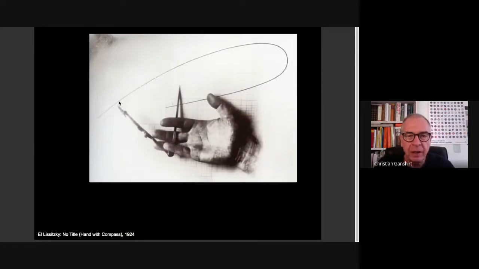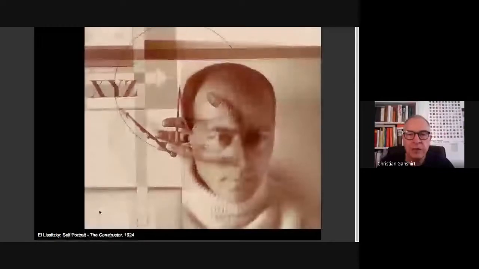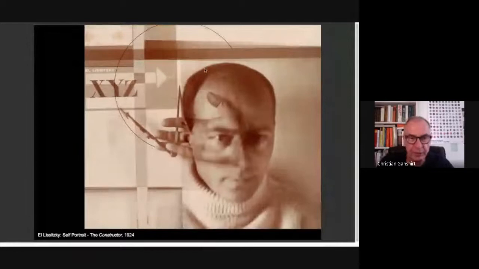I'd like to start with this photograph of a hand holding a compass, which El Lissitzky made about 100 years ago. He used it to combine it into a self-portrait of himself as a constructor, as an architect. This photograph shows us the many levels design activities can have. We have our head, our brain, where we think things, but we also have eyes, and the eyes go through our hands, and our hands hold instruments that allow us to create geometry, but we also use words and letters and tracing paper and so on. So for me, this photograph by Lissitzky for many years was an important inspiration for my research on the question of what is architectural design, how do we do it, and what are the tools we have available for that.